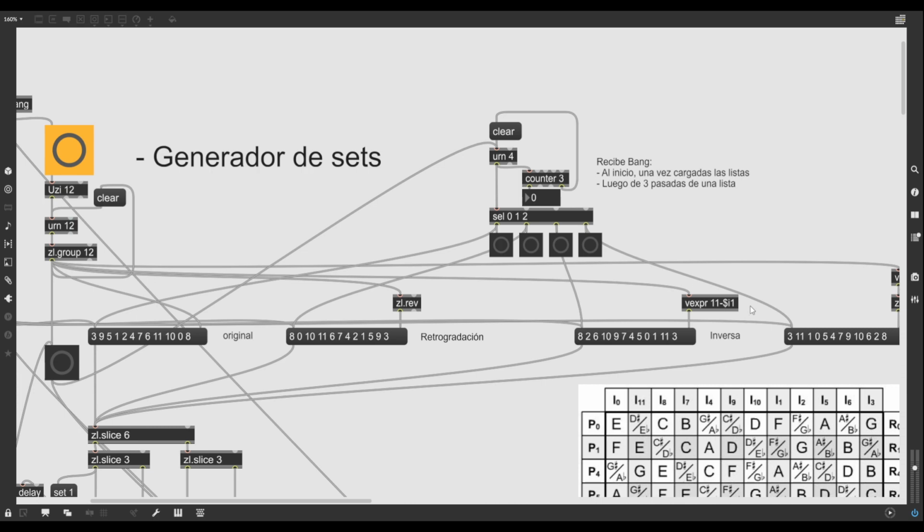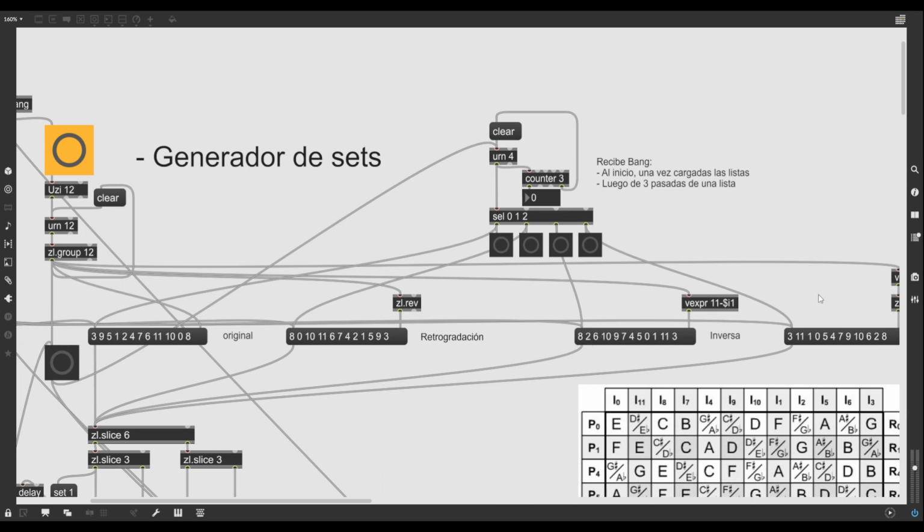And the expression is 11 minus the list. What that means is it takes each number and does this expression. So for example, in here, the first number is 3. So 11 minus 3, 8. 9, 11 minus 9, 2. 5, 11 minus 5, 6.